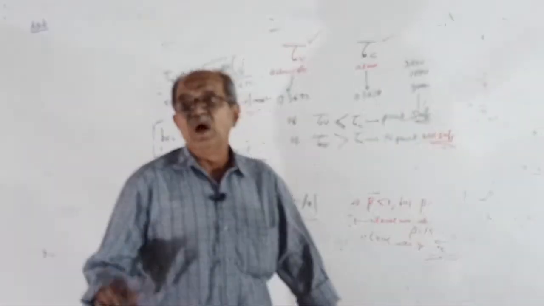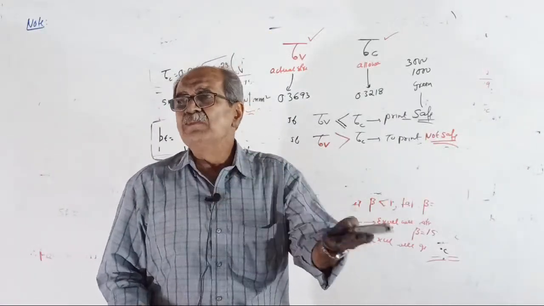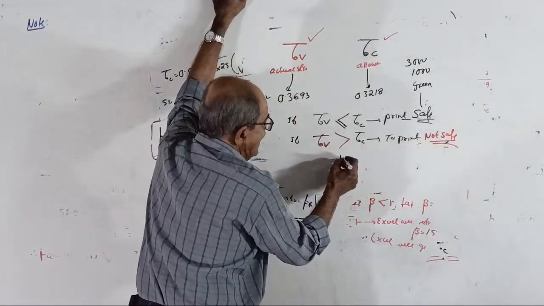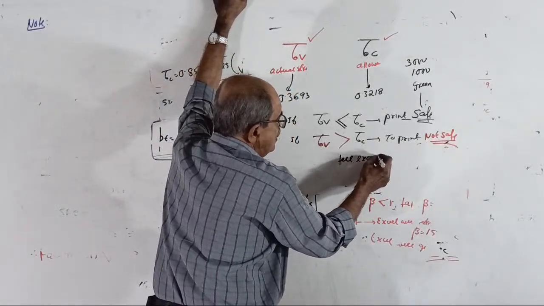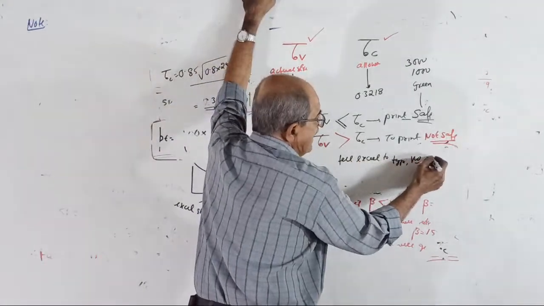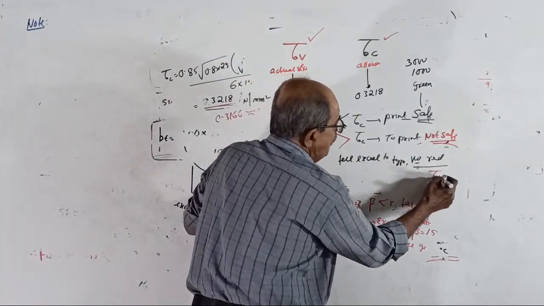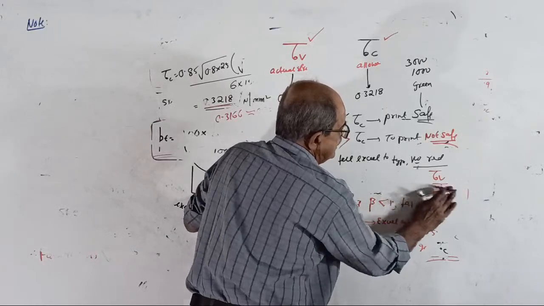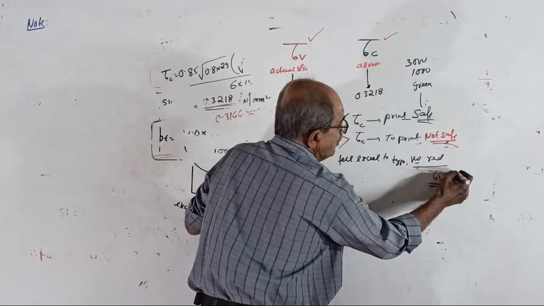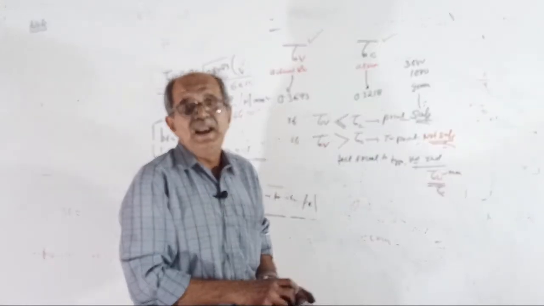Now, if it is marginally unsafe, you can still maintain the same depth. Therefore, if unsafe, you tell Excel to type what? A number in red color. What value? Your tau E by tau C value. Because tau E is the more dangerous number. For our question, Excel will print how much?